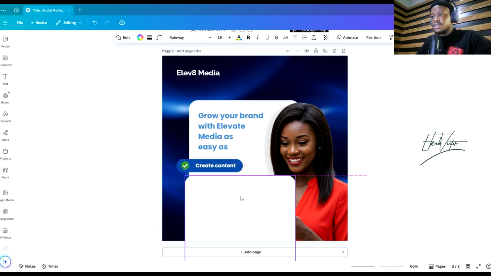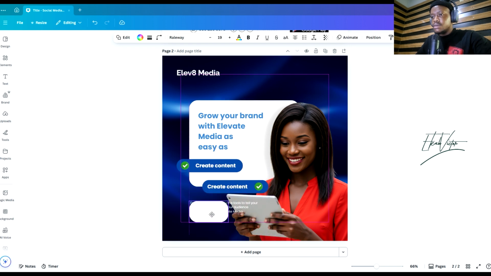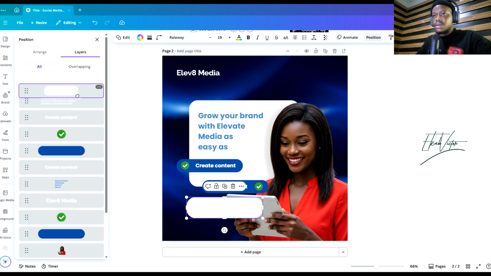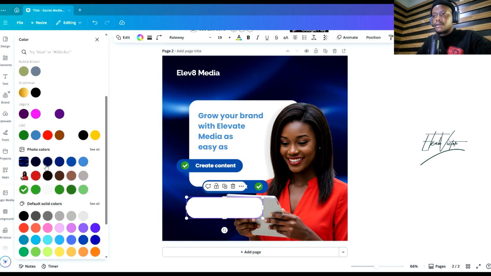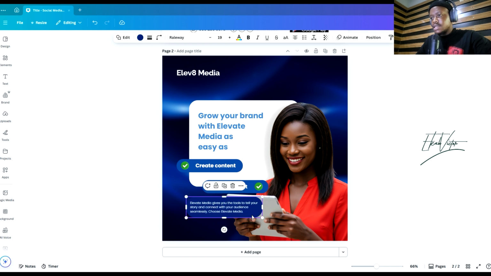When we duplicate this, we bring it down, reduce it like this so that it covers this place, right? Look at the position, send this to the back. Can change the color to something thicker so that it's there, but it's as if it's not there.